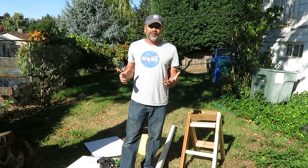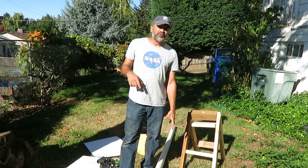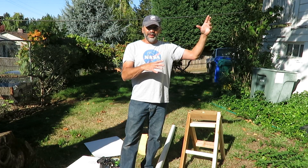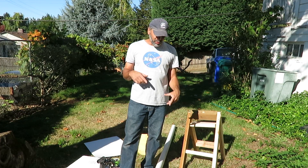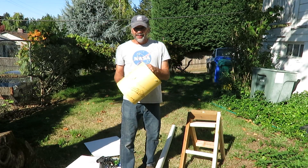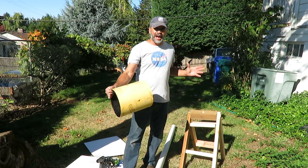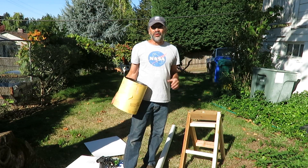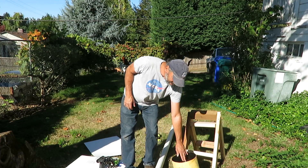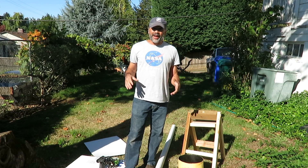So I had this idea with a pair of binoculars I had, and I had a piece of gutter downspout. I taped the binoculars to the top of the gutter and got this construction tube, put a piece of paper in the back. I put it together on the downspout and I was able to get beautiful images of Venus transiting the sun. I thought I'd show people how to do this so you can do it in your backyard.